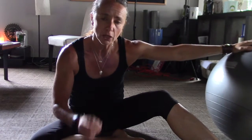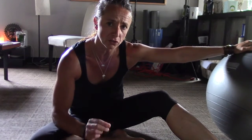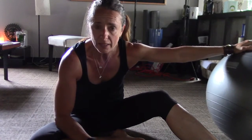Start slowly. You want to finish your exercise, especially if you're just starting this, feeling good. You don't want to finish this exercise feeling depleted and very tired. That means you pushed too much.